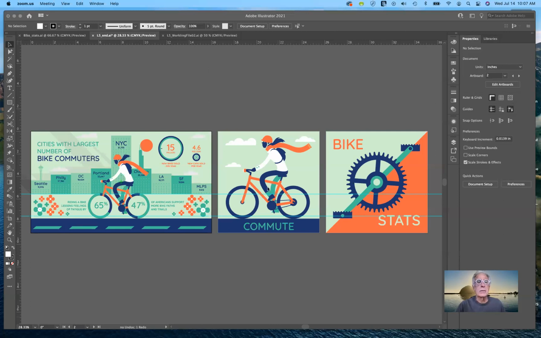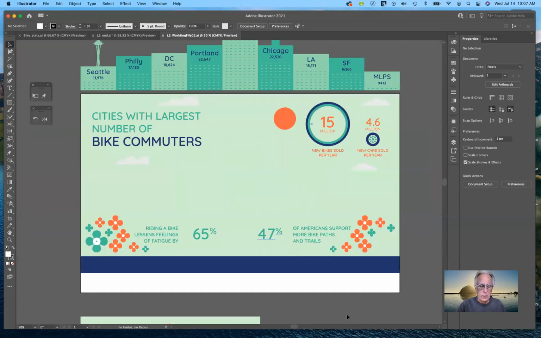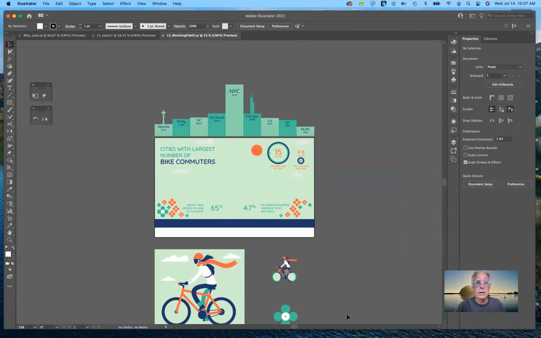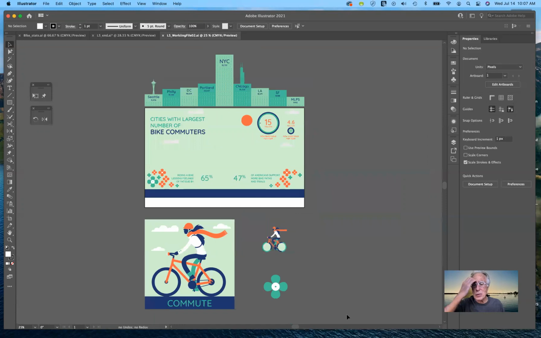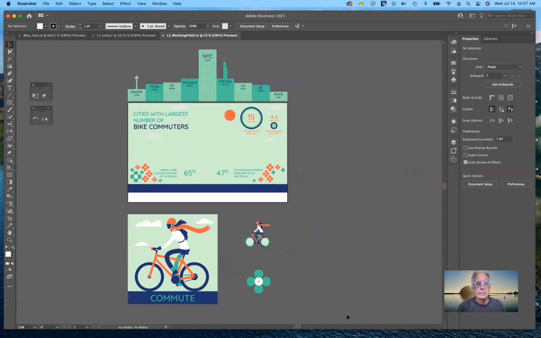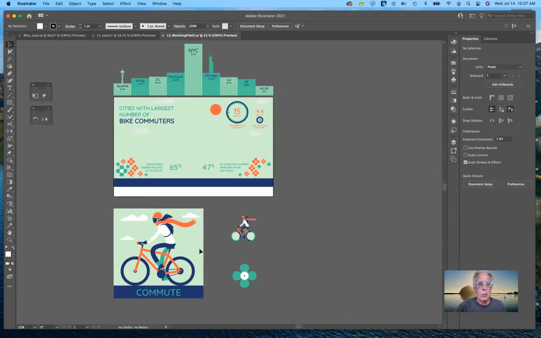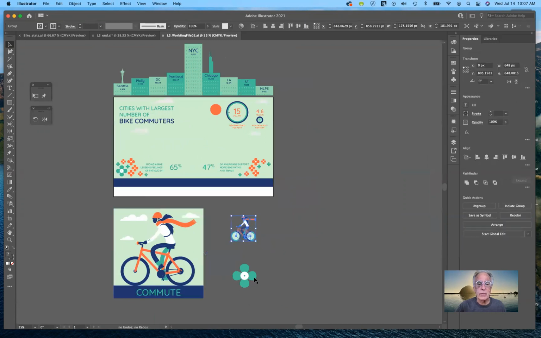Okay. So as I said, this is the end file. I'm going to go ahead and switch to the start file here. I've already renamed it, and I'm going to zoom out just a little bit so you can see everything that's included in here. So they start out with one artboard. We have the artwork here that will be incorporated in some of the other artboards that we'll be working with.